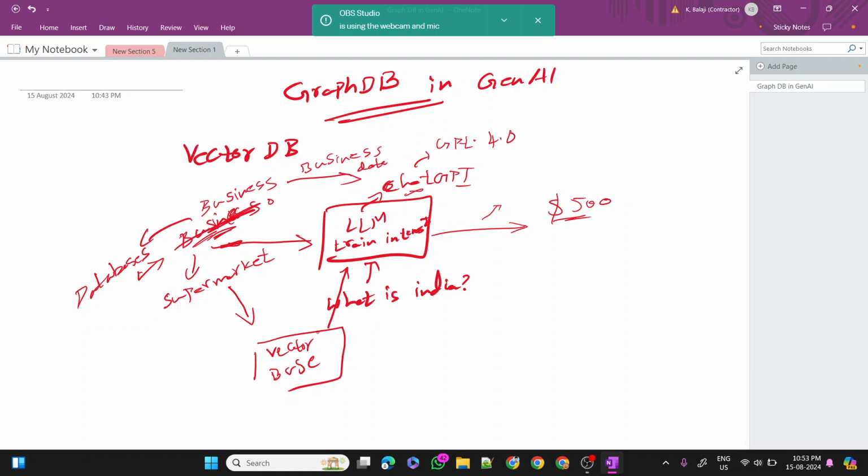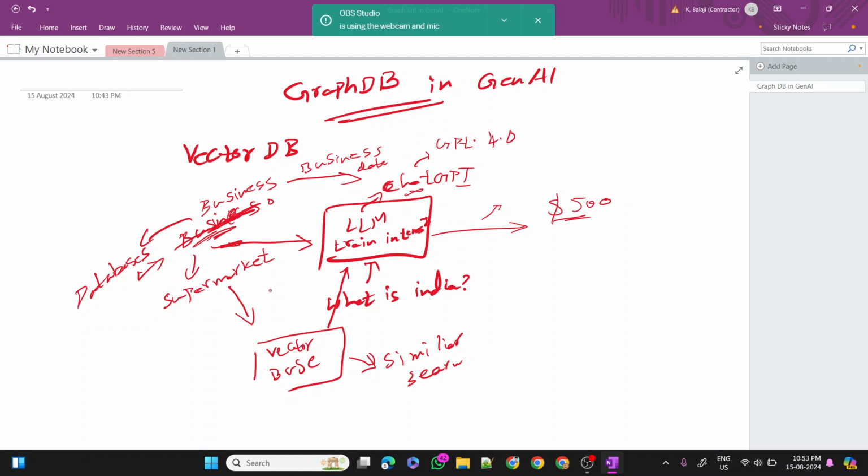So here we are using a vector database. It stores and finds data by using similarity search. If we ask a query to the LLM, the query is first given to the vector database.